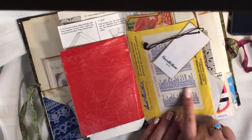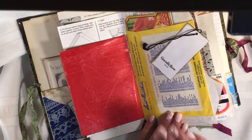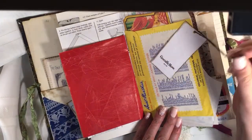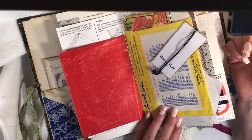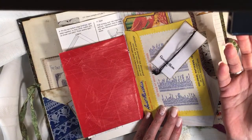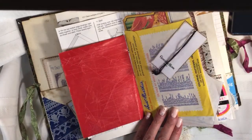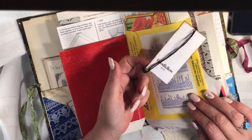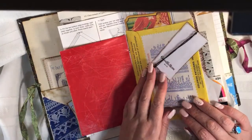And then I used an old envelope of some kind of iron-on transfer sewing thing for a pocket. I sewed it in, and then here's a tag from some clothes. I always save all the tags from everything, my pillows and blankets and clothes, and I save everything for my sewing journals. And when you buy clothes, this is also a little spot, look, you can tuck something back there. I don't have something for it, but you can.